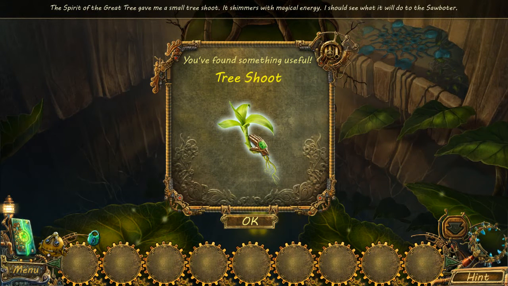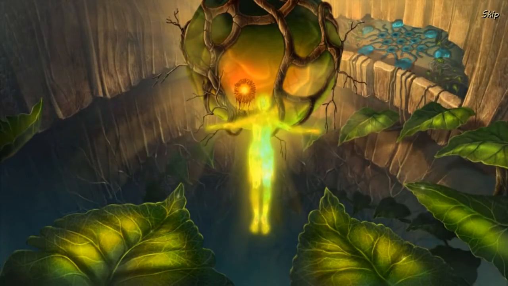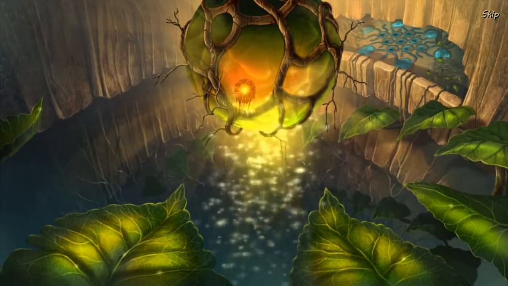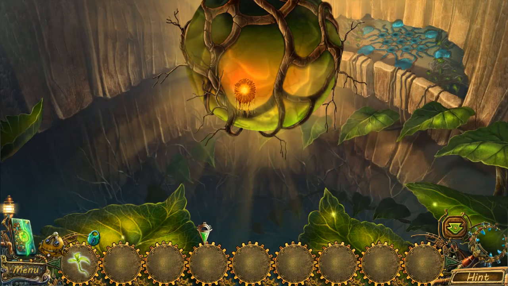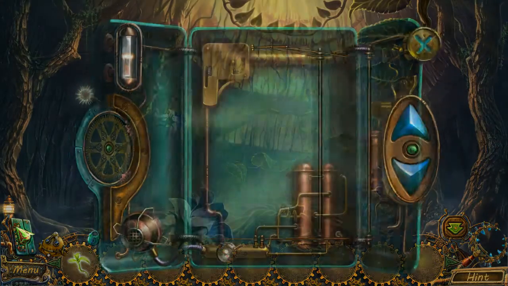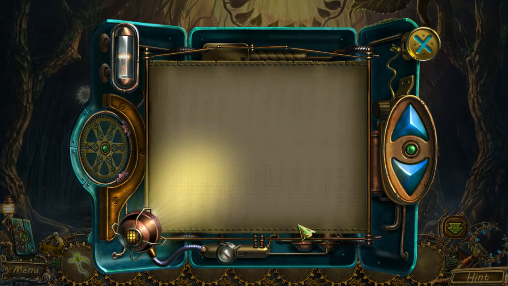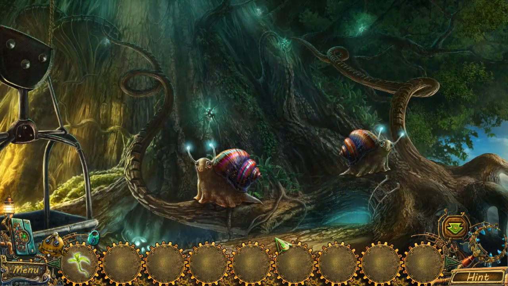The spirit of the great tree gave me a small tree root. It shimmers with magical energy. I should see what it will do to the sawbotter. We are totally gonna go do that. The spirit gave me a young shoot from the great tree. It shimmers with magical power. I think I should plant it near the sawbotter. Let's just go and take care of the sawbotter.